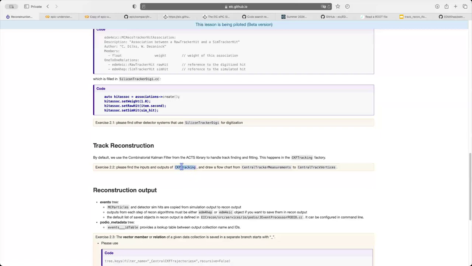First, find the CKF algorithm, and the next step is to find all its upstream and downstream input output from the track measurement to vertices. I will stay here for probably 8 minutes. I will give you 4 minutes for the first step, and feel free to ask questions.